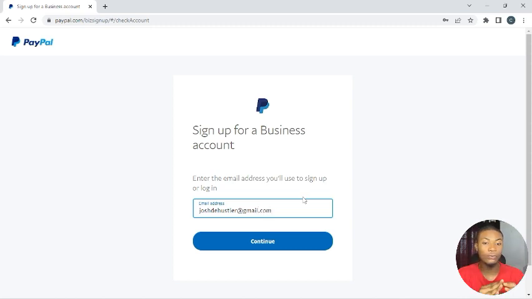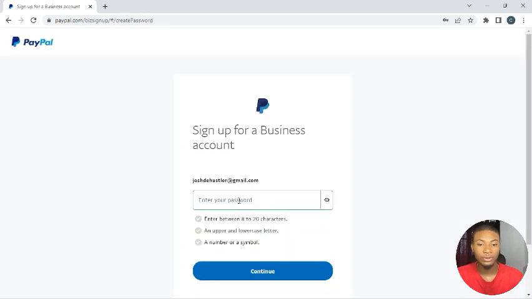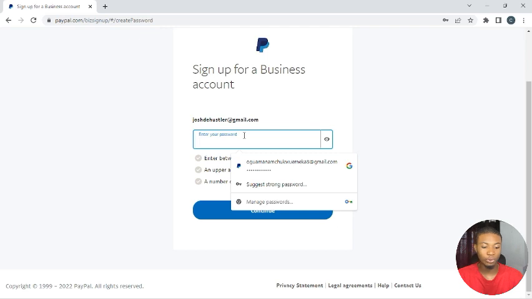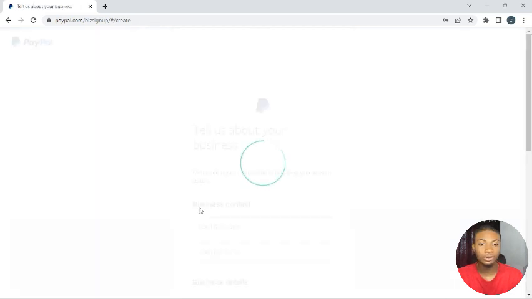Please make use of your original Gmail account, because they are going to send you a code during registration. Make use of your original Gmail account so you don't have issues when creating this. Then put in a strong password. So I have my own password. Then I click on continue.